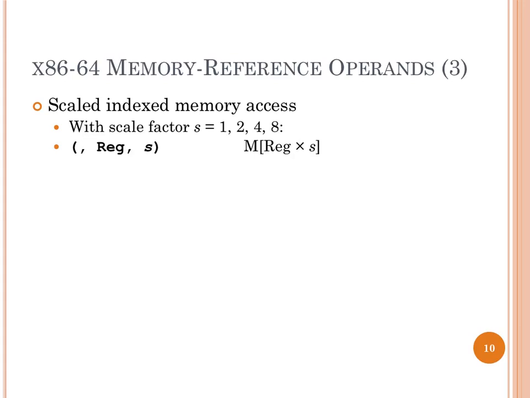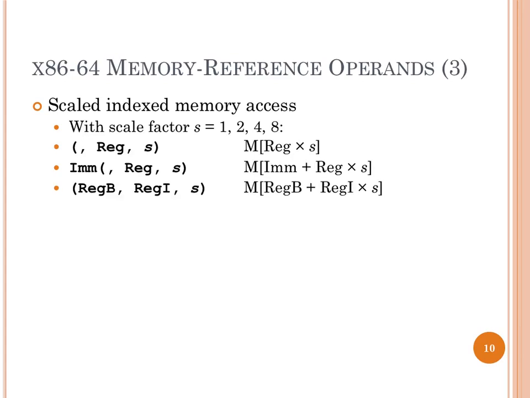Again, this syntax is on the verge of making my eyes bleed, but you have open paren, comma, and then reg. That's the index, the offset in the array, but really it's best to think of it as an index multiplied by the scale. The scale can be 1, 2, 4, or 8. You can add in a constant if you wish. So immediate value, then open paren, comma, reg, and that's your index. That would be accessing an array whose elements are 1, 2, 4, or 8 bytes that starts at a constant address if you needed to.